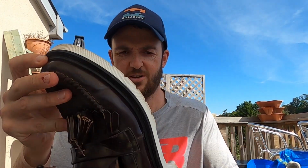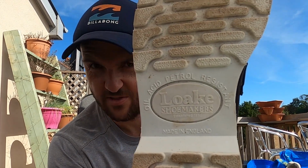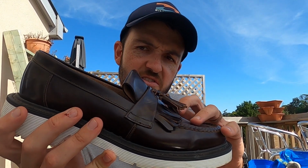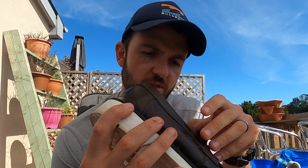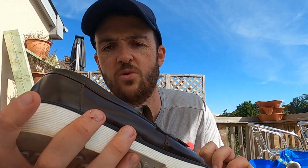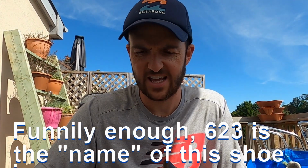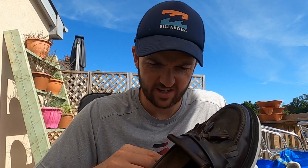So, again, spending your money wisely. Got a pair of Lokes. But have you ever seen a Loke like that? I actually can't find these at all on the internet. I think they're legitimate, I hope so. But they've got a sort of Doc Martens type base, so oil, acid, petrol resistant, made in England, but they are kind of like a loafer with this sort of weird tassel. I thought they were the Loke Brightons, but they haven't got the name of the shoe in them. It just says the original Loke loafer. It doesn't have a name. It just says shoe number 623R, whatever that means. But they're a size 7.5, which admittedly is a little bit small. I would have preferred a larger size.